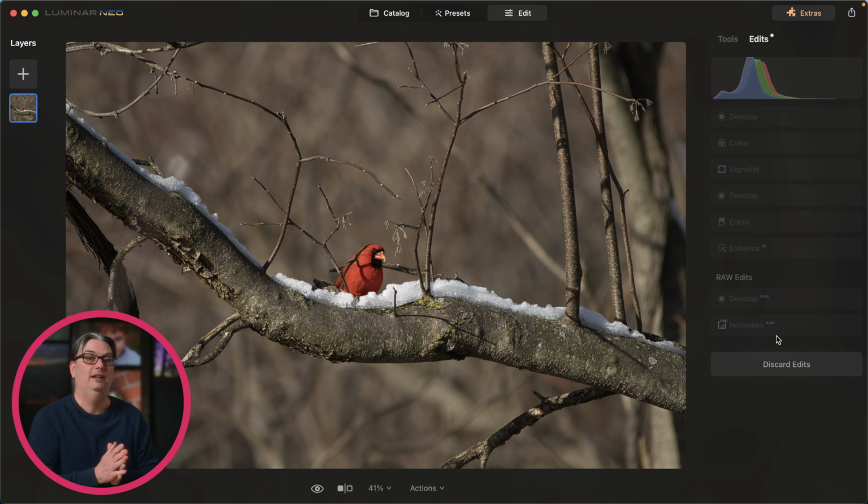Now, once you're ready to share your images with the world, post online or make prints, you can export a new file that will include those edits that you applied in Luminar Neo, and then it will physically affect those pixels of that new file, not the original RAW, but the new file will then show those edits inside of it.